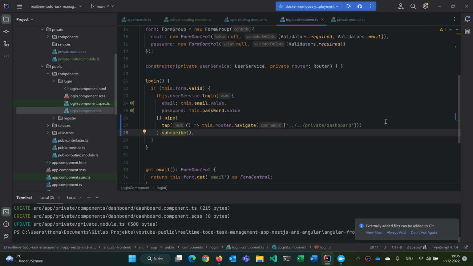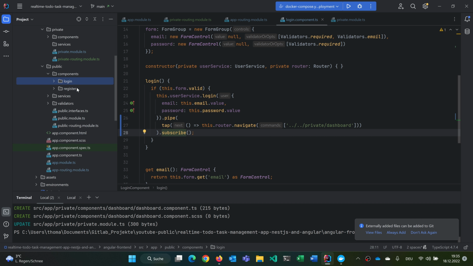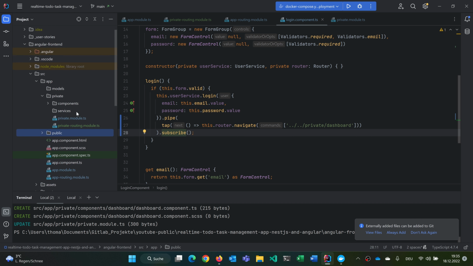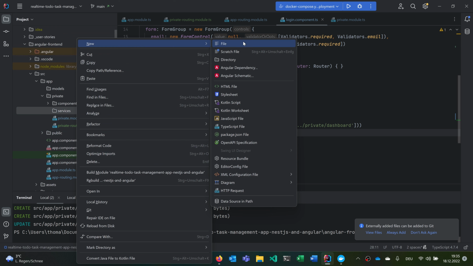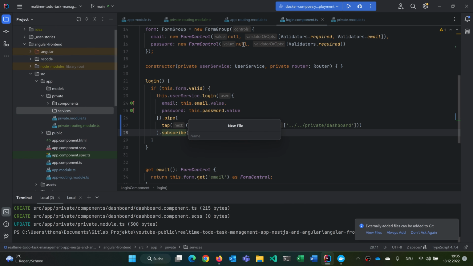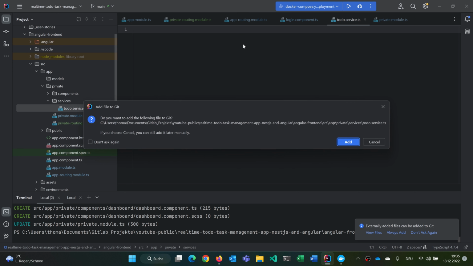Yeah, the next thing that we want to do is in our services, we want to add here for our private module a service to call, or to make socket.io requests against our backend. So we can just name this to-do.service.ts.